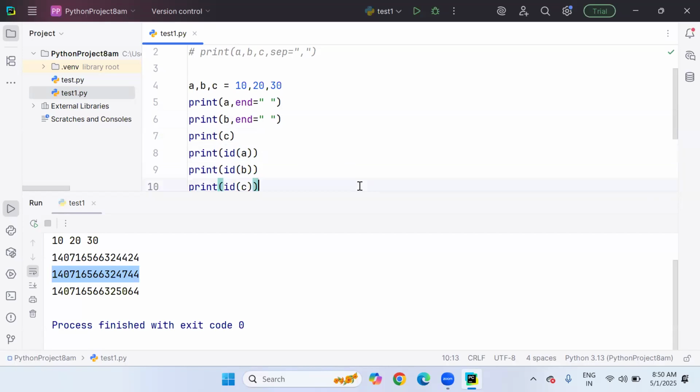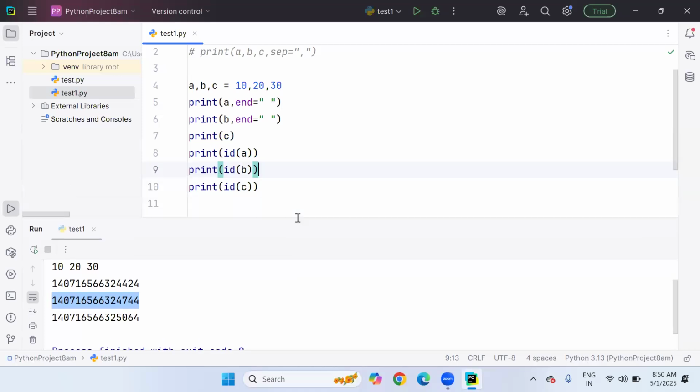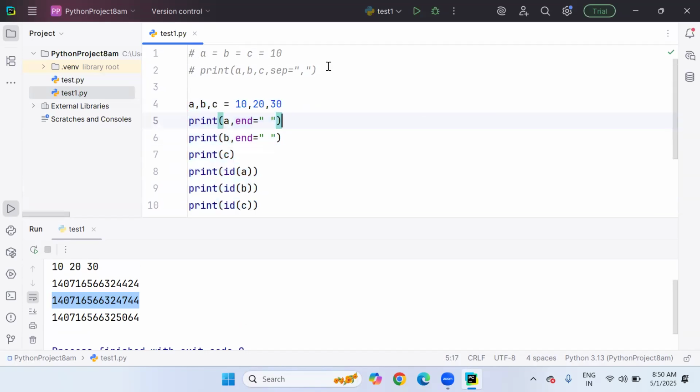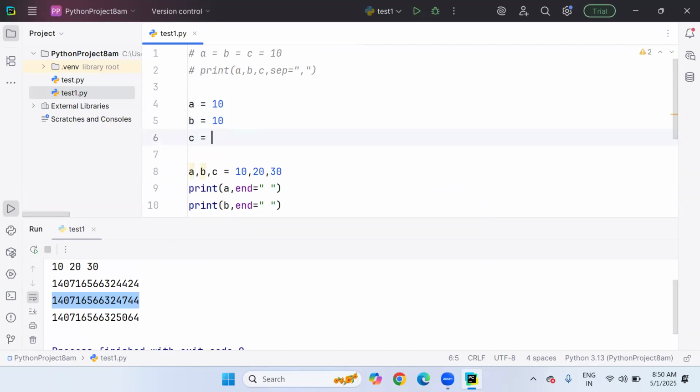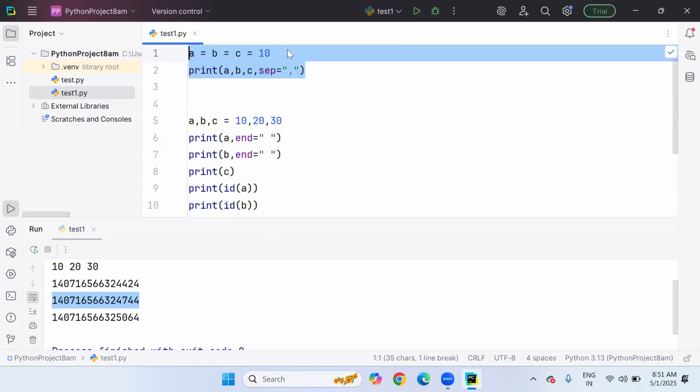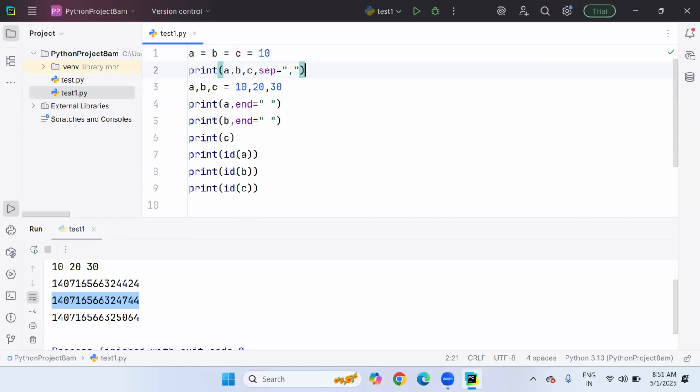Sir, if I do it separately, like A equal to 10, again B equal to 10, C equal to 10, it will point to the same address only, right? Obviously, that is the same. Multiple assignment is for convenience. If I write A equal to 10, B equal to 10, C equal to 10, why should I supply 3 lines? Just for convenience, within a single line I can finish, because anyway the value is the same for all three. So you need not take individual lines. That's why I'm using the multiple assignment concept, like A, B, C equal to one-time assignment like this. Okay, sir. Thank you, sir.